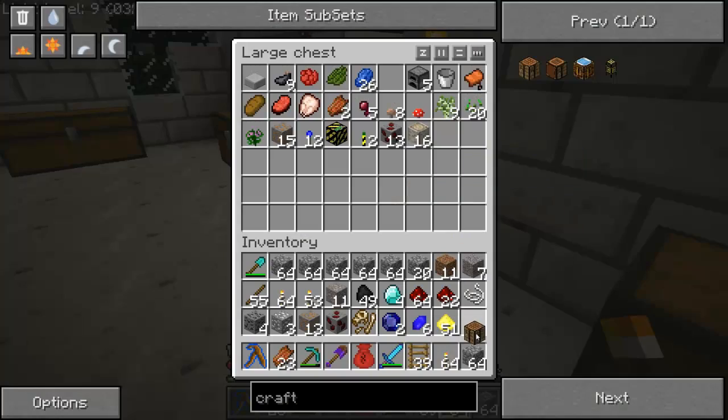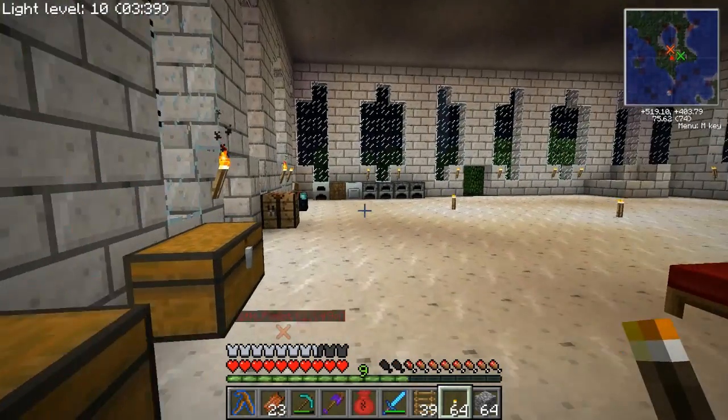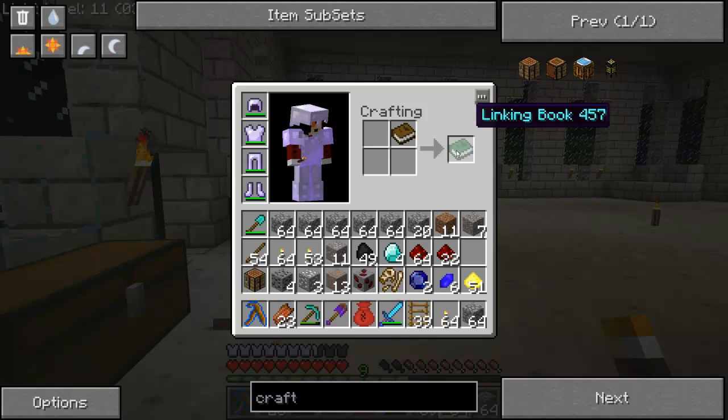Okay, one crafting table coming up. Now just one book. Here's a few of them. Let's just take something out of my inventory. There we are. Now I'll just go ahead and craft that here. Don't need a crafting table to do this. That's also how you make a linking book for Mystcraft.